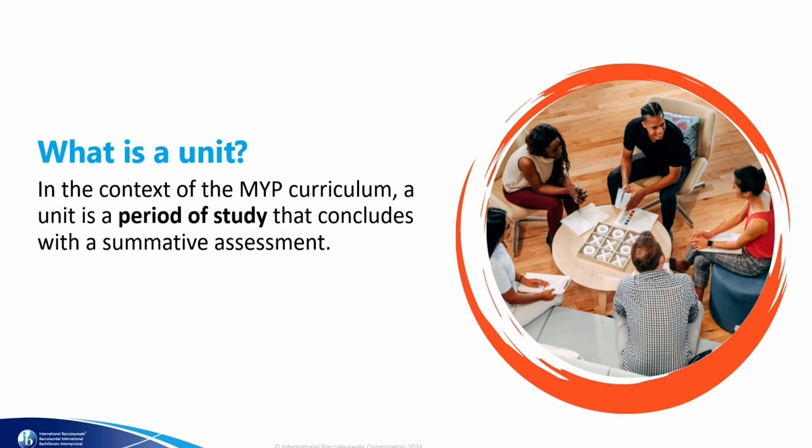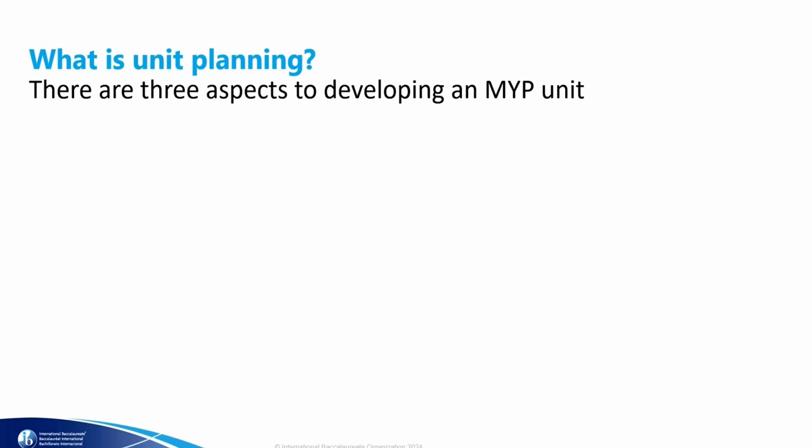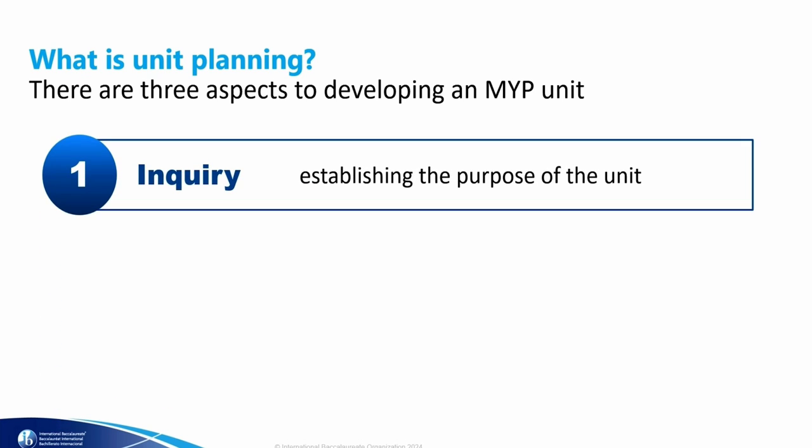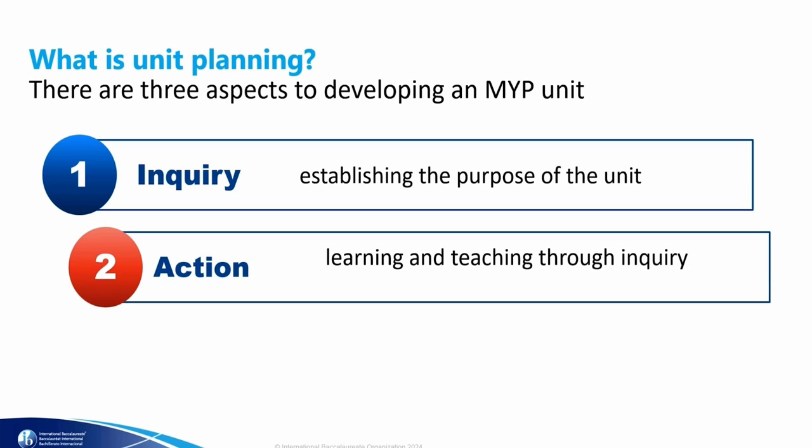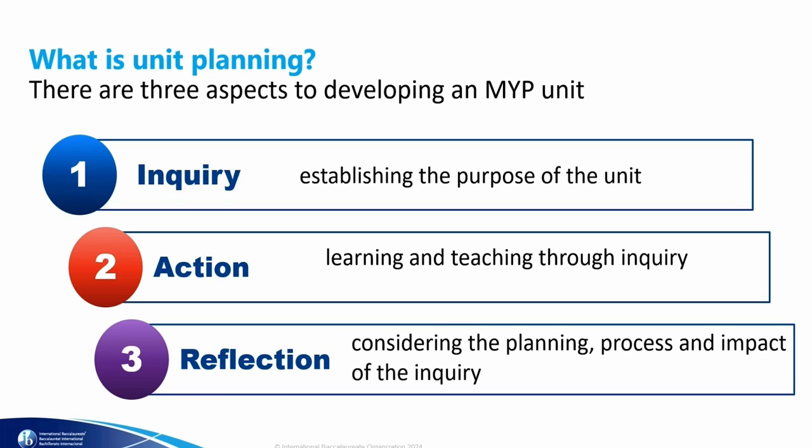In the context of the MYP curriculum, a unit is a period of study that concludes with a summative assessment. Unit planning is the process of describing students' intended learning experiences. In the MYP, the unit planning process helps teachers move collaboratively towards a fully developed, designed, delivered, and assessed curriculum. There are three aspects to developing an MYP unit: inquiry, establishing the purpose of the unit; action, learning and teaching through inquiry; reflection, considering the planning, process, and impact of the inquiry.